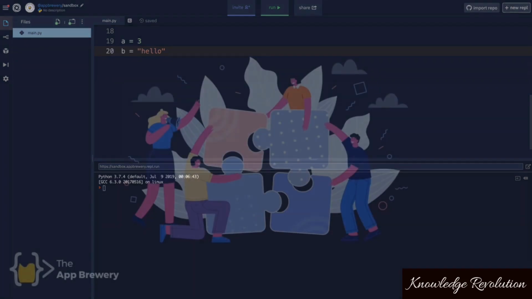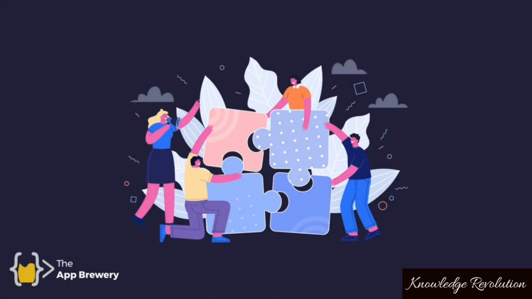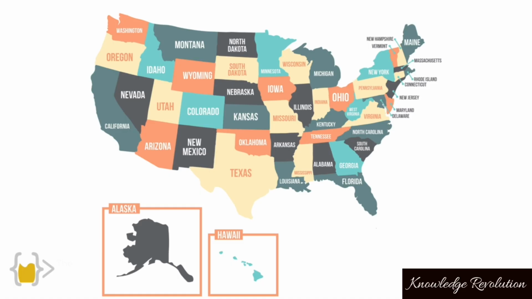But sometimes you might want to store grouped pieces of data that has some sort of connection with each other. For example, if you wanted to store all of the names of the states in the US, then it doesn't really make sense to store them all individually because they kind of belong together, right? They have a relationship to each other. So it would be nice if you had a variable that was called states in the US, and then you would be able to store all of the names of the states together in one variable.